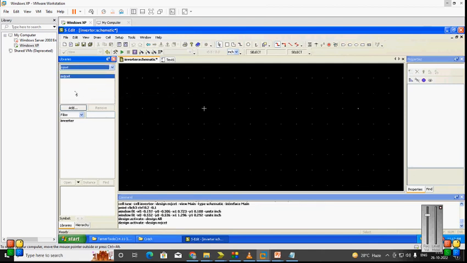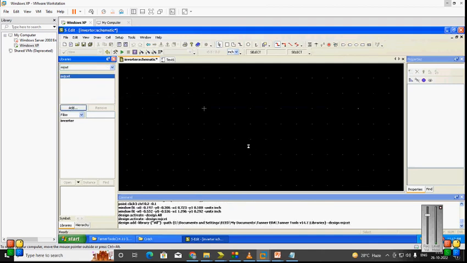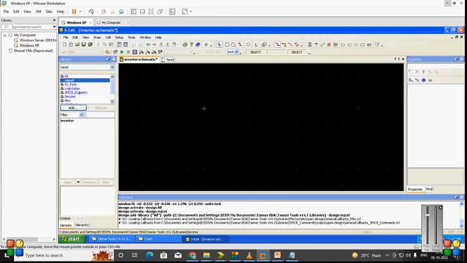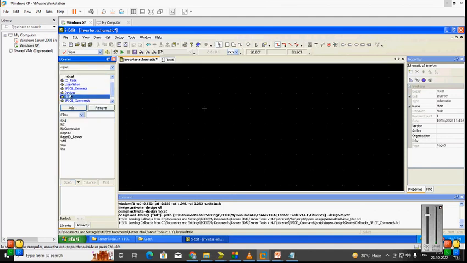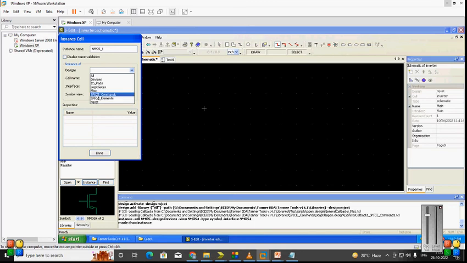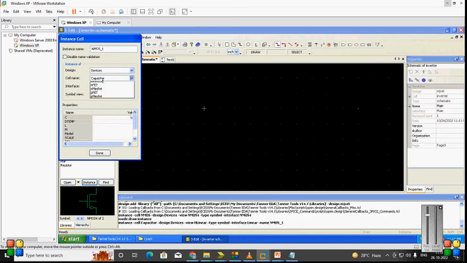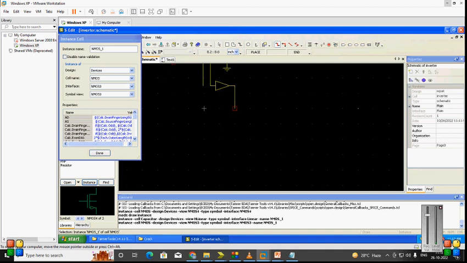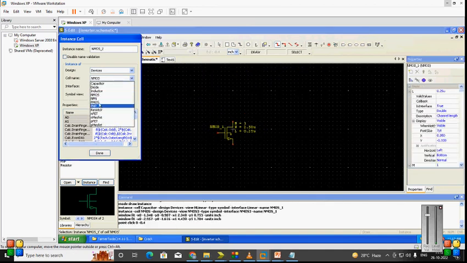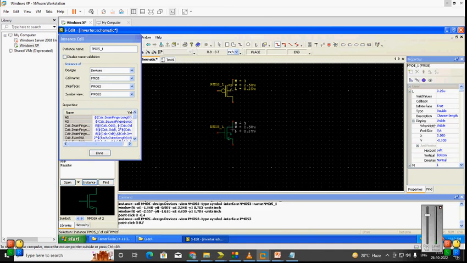Right. So you can add it here, all libraries. So this is my cell, so I'm just using it here. Miscellaneous devices and bus instance. Just take devices and bus. I'm going to use a three terminal device, so just go for PMOS. So I have the PMOS and bus.